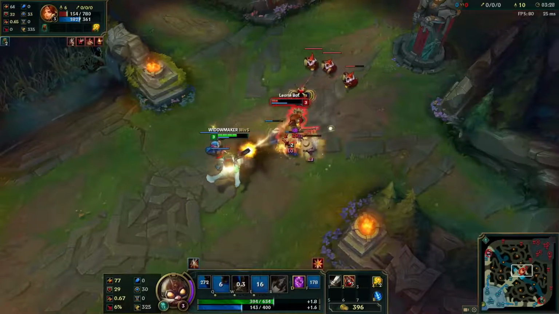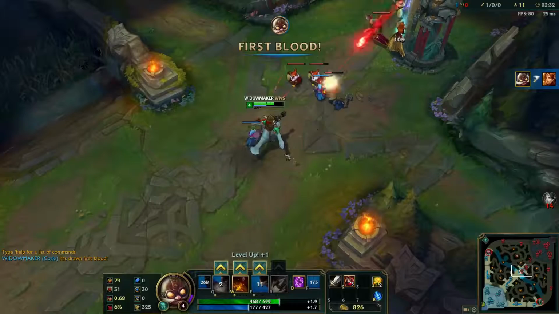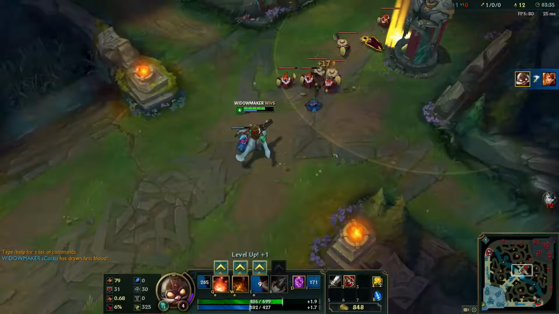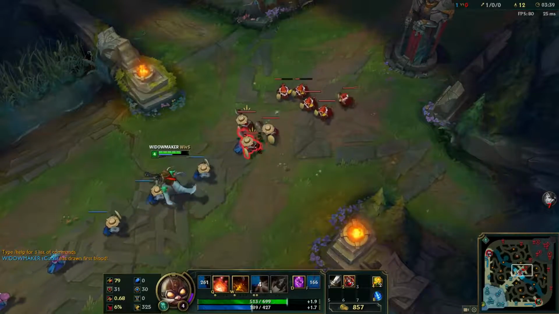Leona's going to come straight towards us, use her Q to stun us. Then we're going to use our E and ignite together. Is there enough damage there? There's the first blood. There's 400 gold. And it's 1-0 within 3.5 minutes in this 1v5 challenge with Corki.